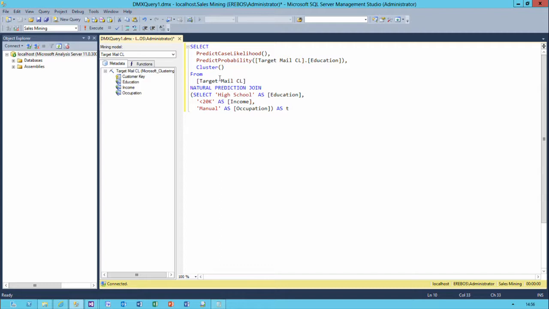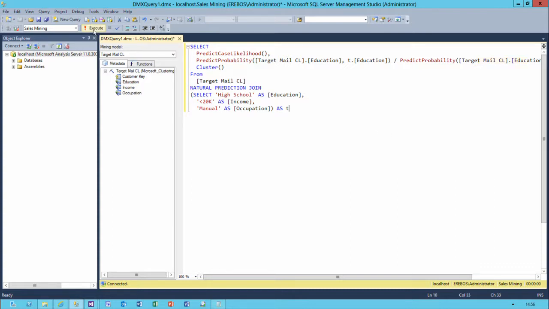So what I'm going to say here is, if I predict the probability of education, that will give me the highest probability. If I put on the numerator to predict the probability of t.education, so t represents the singleton query down here, so whatever the education value is, which is high school, give me the probability of high school over the probability of the highest probability within the attribute.